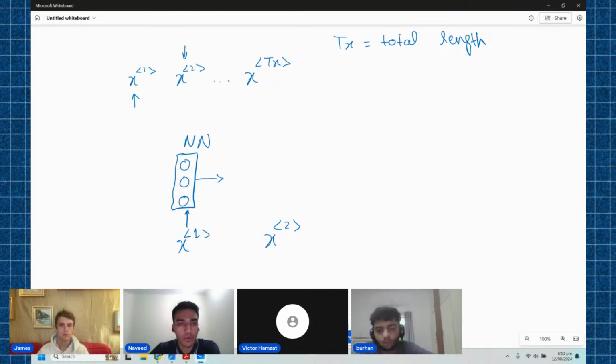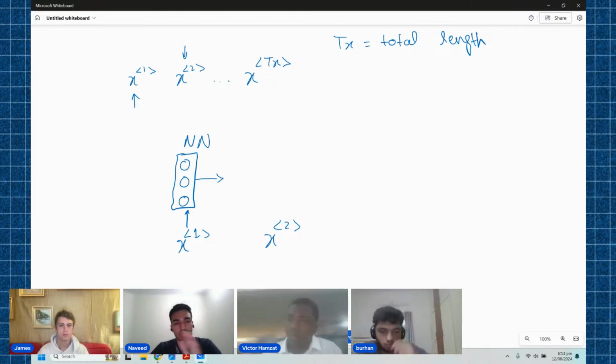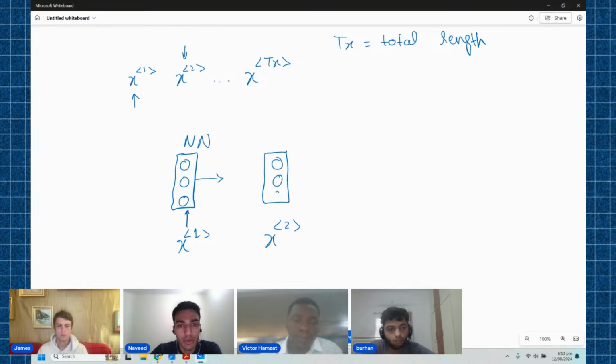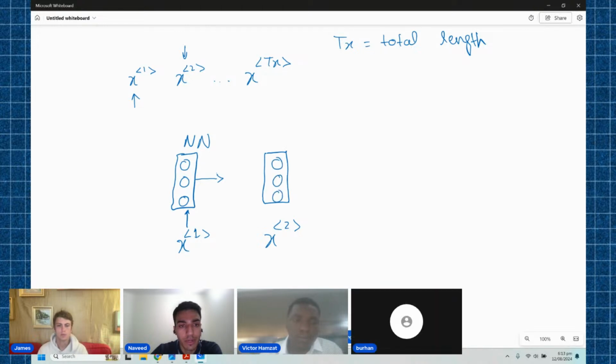Okay, so there's a previous output. There's a connection from the previous input, and then there's this second input that is coming, and we feed that through the same network. Now I'm drawing this structure again, but this is not a different network. This is the same network. I'm just unrolling it through time, if you call it that. So this is the same architecture, but now when I feed it the second sample or the second feature from my same data, alongside it, there's a feedback from the previous input as well.